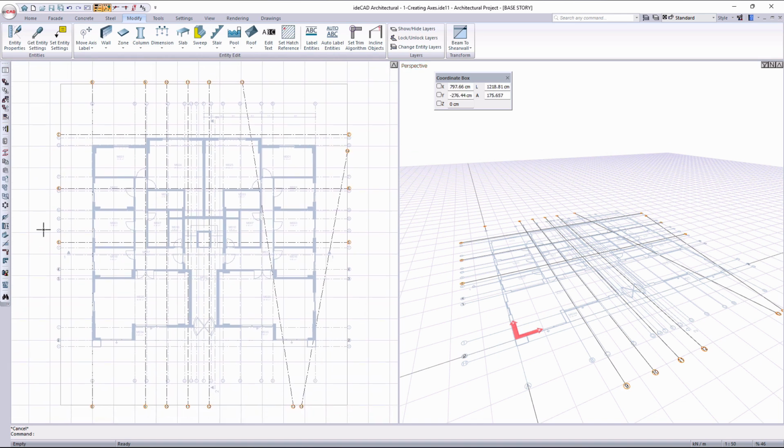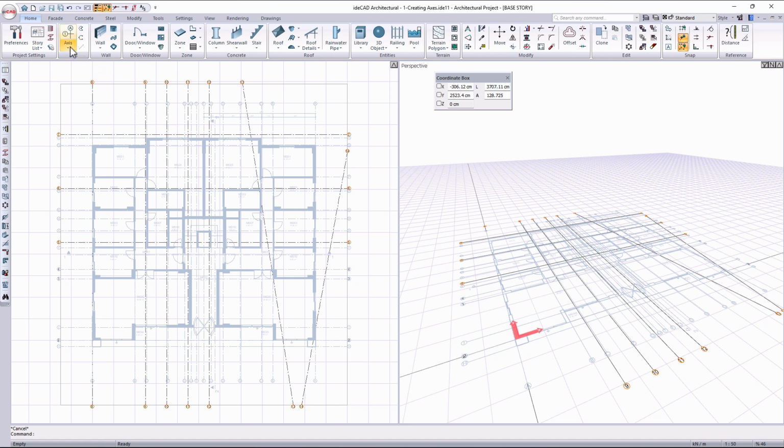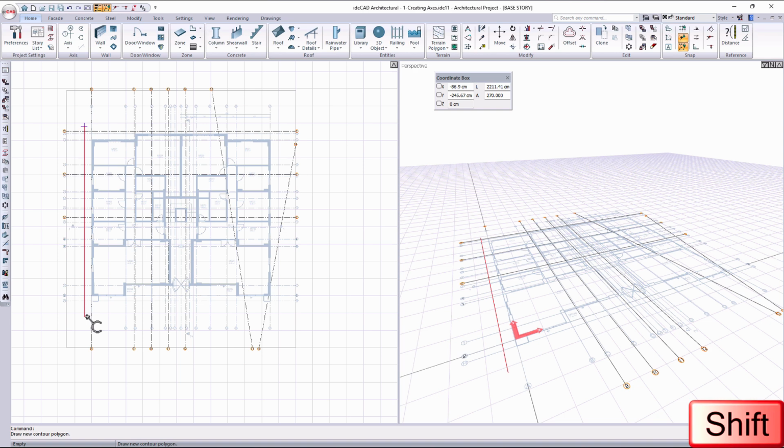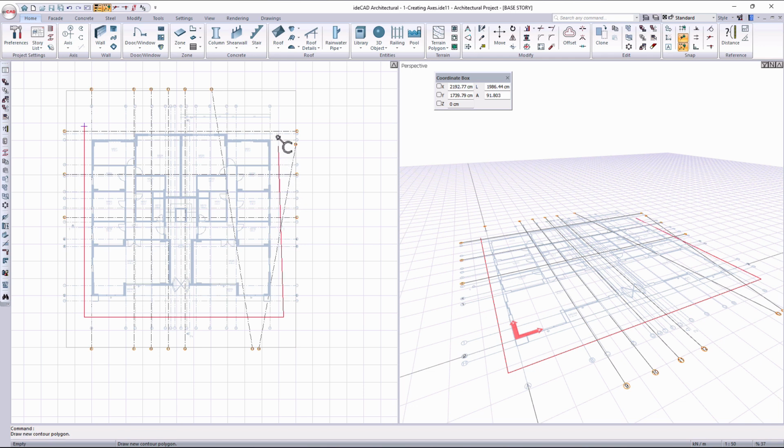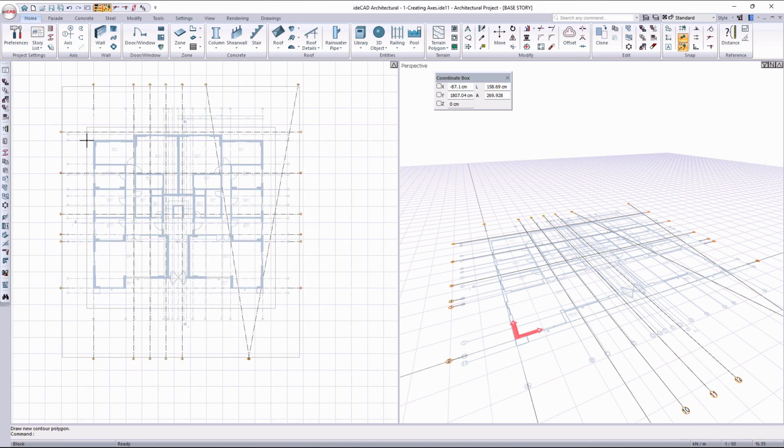When you create a new project, contour lines will be defined by default. The contour line defines the boundary of the drawing area. You can modify the contour lines at any stage of the project. For example, if you want to define a square-shaped contour and align it precisely, you can use the Shift key. When the Shift key is held down, the cursor locks to the X and Y axes, allowing you to draw straight, aligned lines. After defining the contour line, the axes will automatically extend to match the new contour.